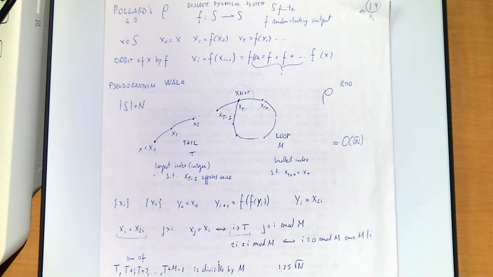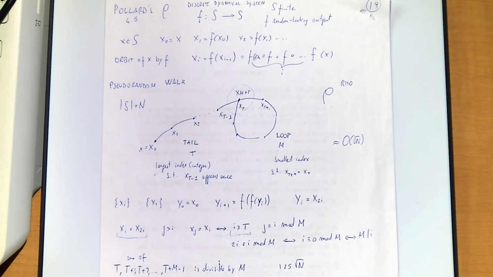But what is the advantage of this is that now I'm calculating x and y lists, but I don't really need to store these lists, right? I compute the x value, and I compute the y value, and then I check if they match. And then I move on to the next. So I store one index at a time, or the value, I check one index of the value at a time. So I only really need to store two numbers at a time. Okay? So that's very cool.